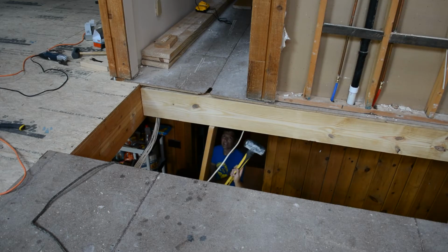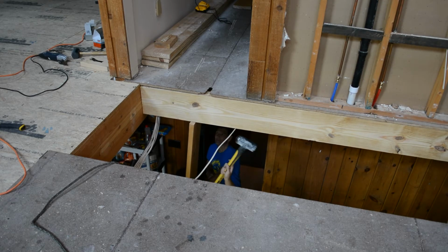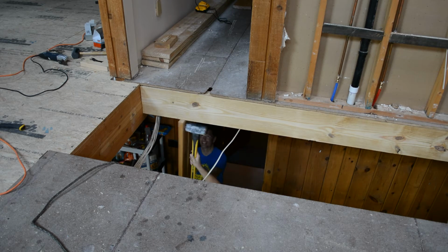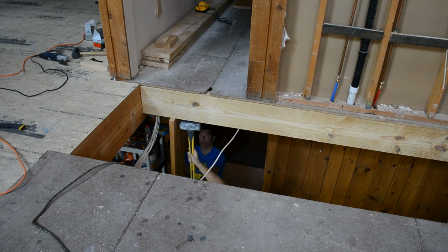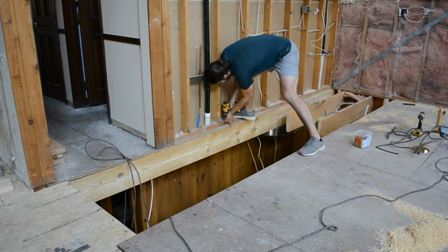We were then able to fully seat the header by using a board from the underside to push it into position. I then screwed it in from above just to hold it into position while we got the joist hanger installed.